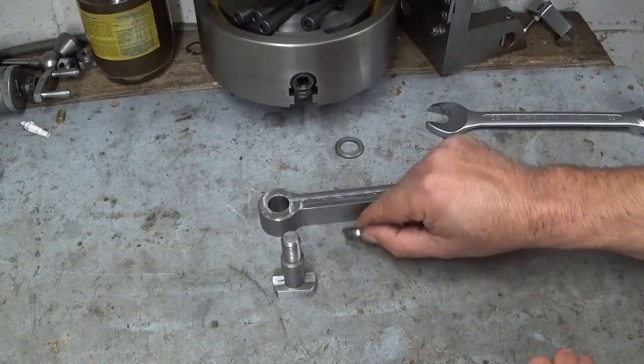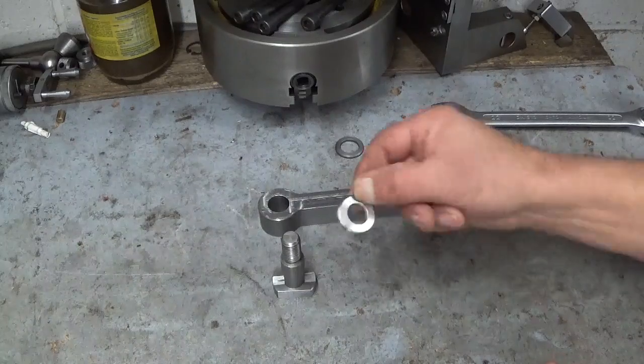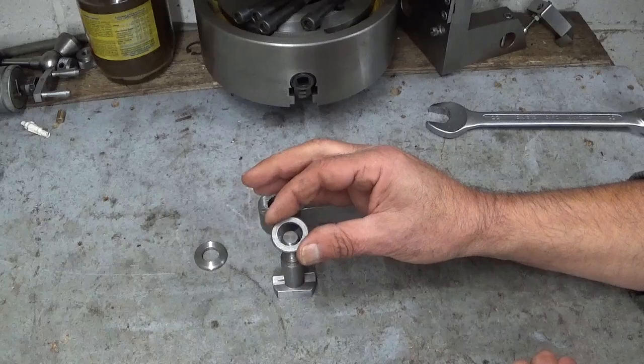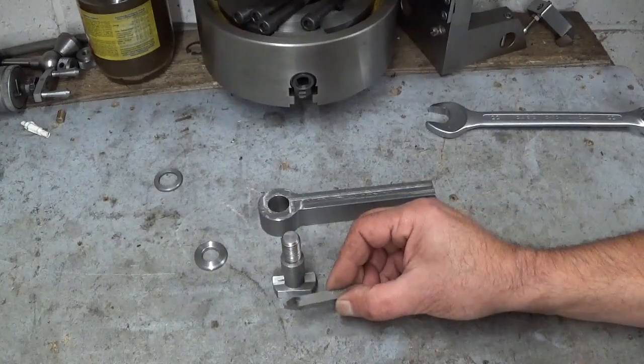Off camera I also made this little washer. Nothing special, just a washer, because the original one was too big. And I also made a cutting tool.